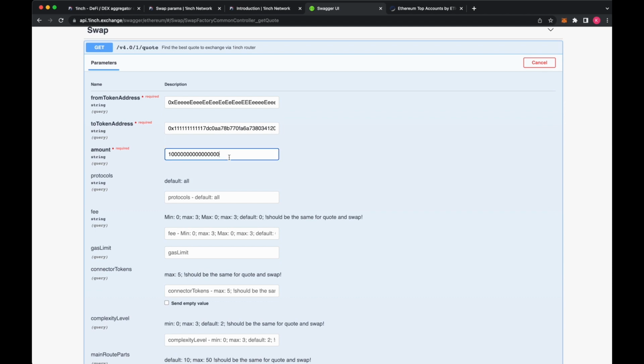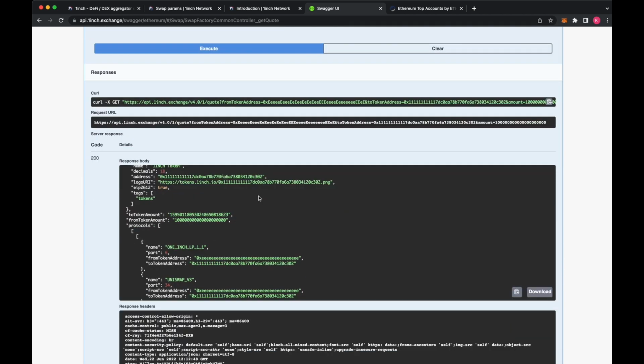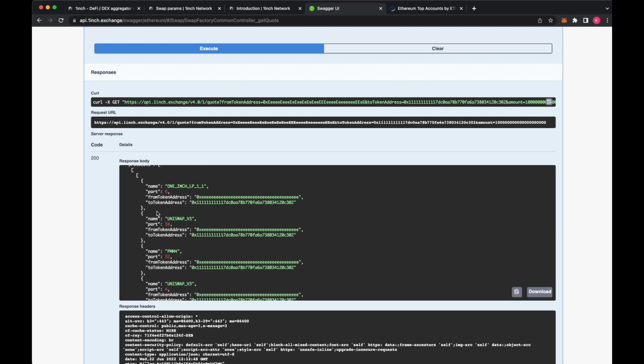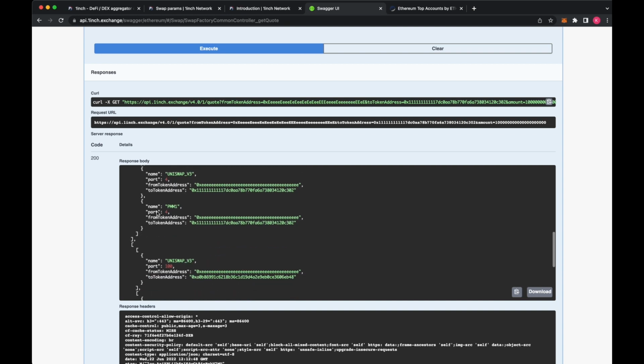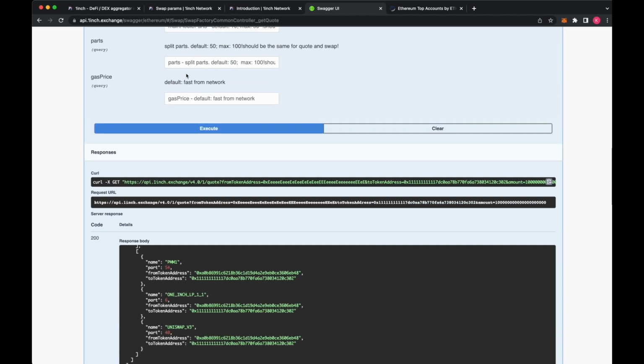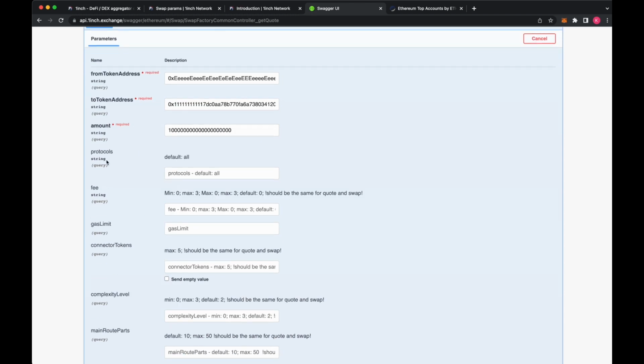For example, if we increase the value of Ether, we will see the more complex path that has different splits, different roads, and in this case we'll get better rate than swap on any single DEX. Let's look at other parameters.